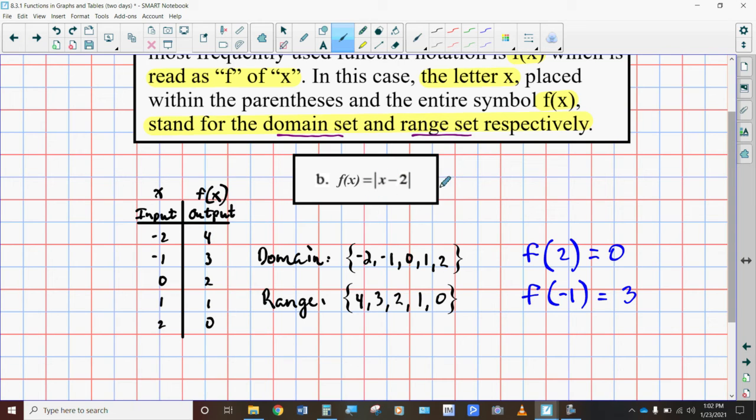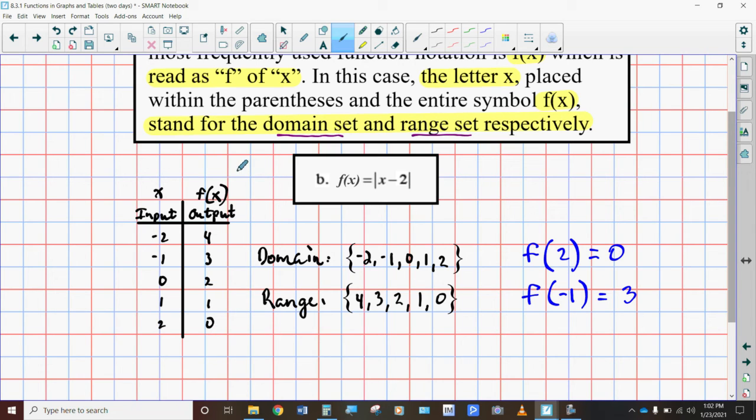Now I want to highlight what we mean by domain and range. Once again, I'm not going to be assessing you on your understanding of domain and range in 8th grade, but it will come up heavily in high school. If I were to say, what is the domain and range for this function, the domain would be all the possible x values that could be used in this particular function, and the range would be all the possible y values or output values. But because we're not using a y, we're using the f of x, so the range is going to be the collection of all output values.